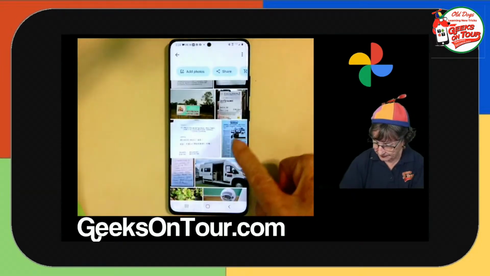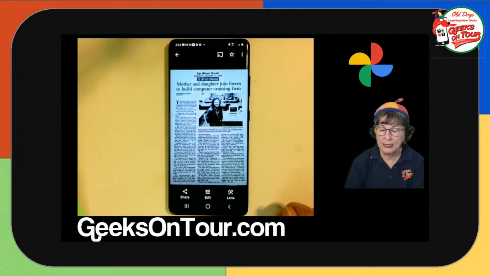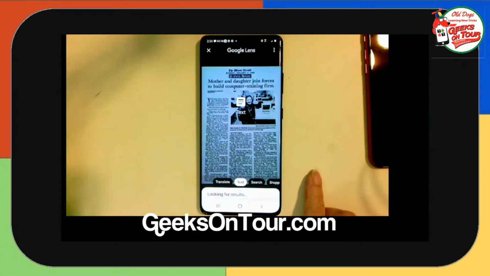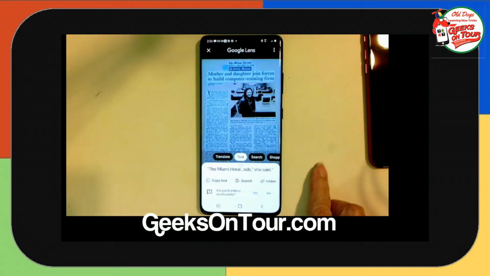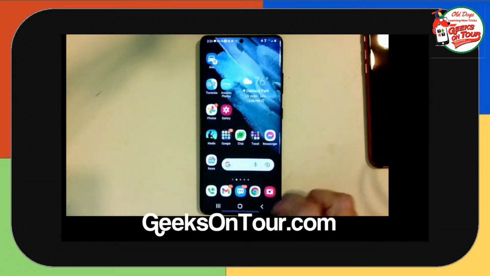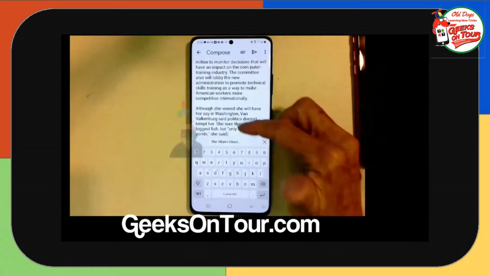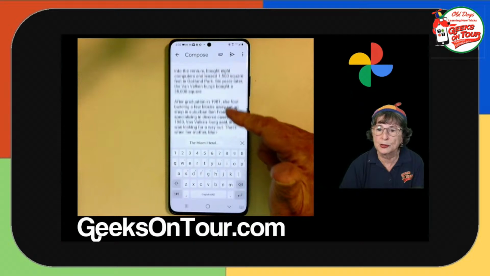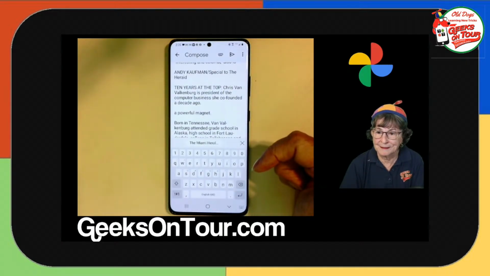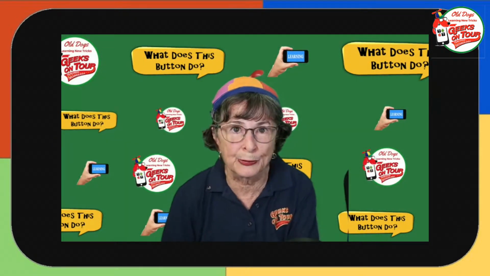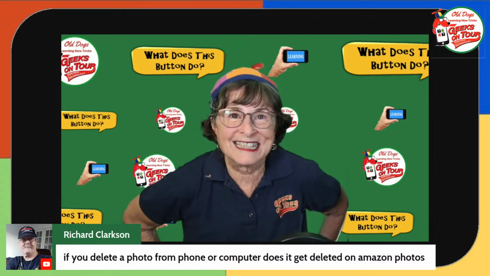And the last example is, here's a whole newspaper clipping. Let's say that I would like the text of that newspaper clipping to put into a blog post or something like that. Google Lens, text, select all, copy text. Now I can go anywhere else. I'm just going to go to an email because it's easy, and paste. There is the complete text of that newspaper article in editable form. I think that is just amazing. And that is Google Lens, which is just built in to Google Photos. And obviously, or at least I hope it's obvious, it does not exist in Amazon Photos.